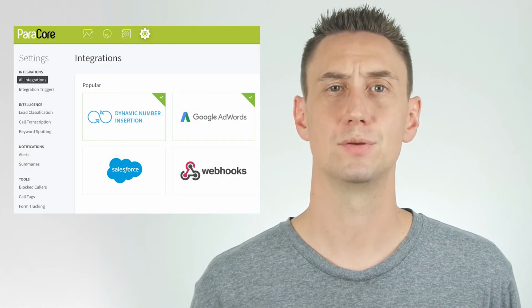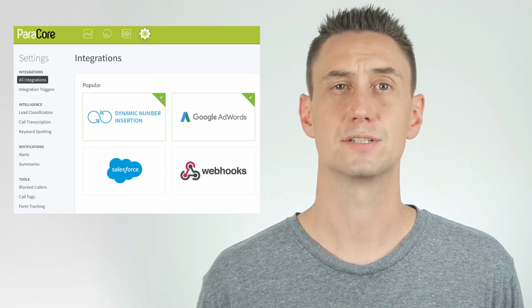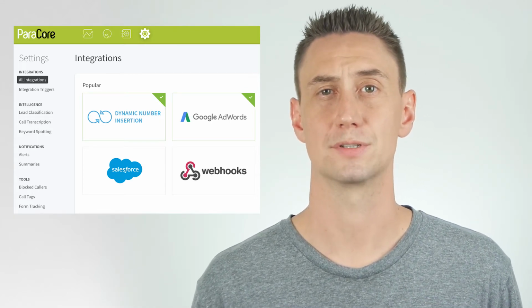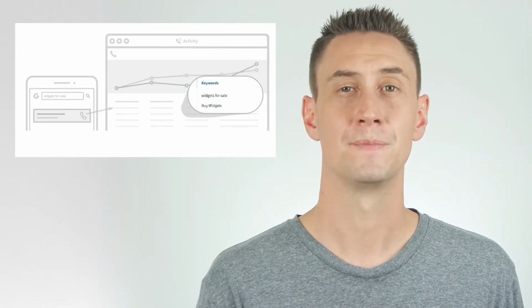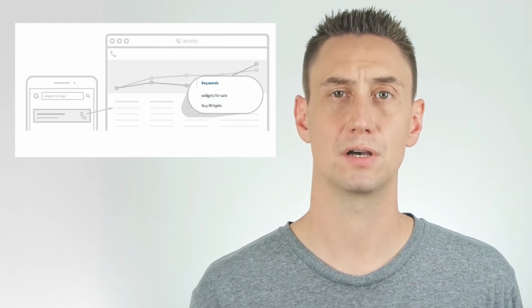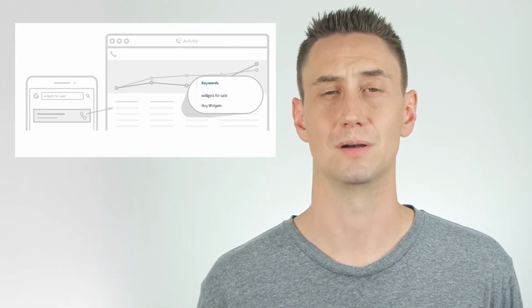As with the first 2, you'll go to Settings and then All Integrations, and choose AdWords. Follow the instructions to track phone calls as conversions in Google AdWords. You also have the Google AdWords mobile click-to-call integration option, which allows you to get keywords for calls to your ad extensions. The instructions are fairly straightforward on this one as well.